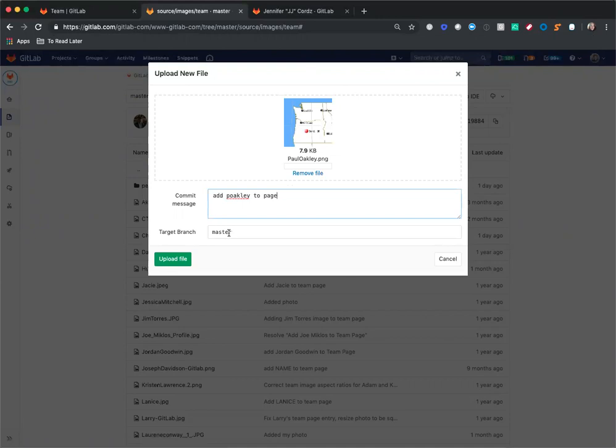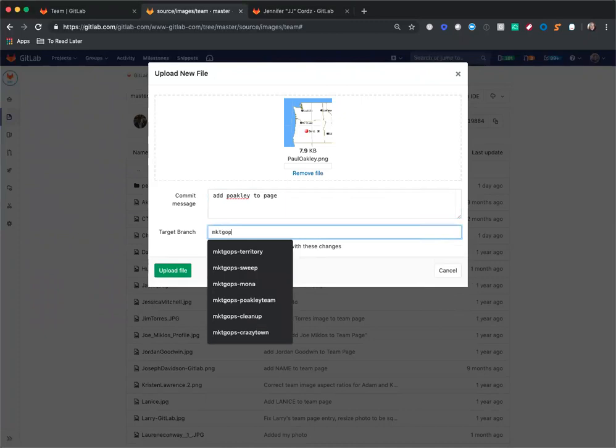For most everybody, this target branch is going to be patch dash and a unique number. I always recommend that you change that branch to something that's uniquely identifiable to you so you can locate the branch again after making your commit, and so you can complete your onboarding and edit the YAML file on the same branch that you upload your picture on. So it's all done in one merge request. By default, I always change my branches to say marketing ops because that's my department.